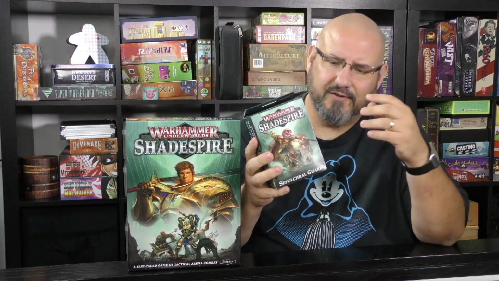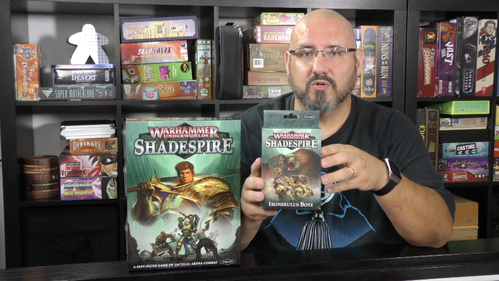So, for example, you could buy the Sepulchral Guard. I don't even know if I pronounced that correctly, but they're basically skeletons. You can also get Iron Skull's boys and so forth and so on. These come with all the models and the decks that are necessary for them. We're going to get to those in a different review though, a different video.